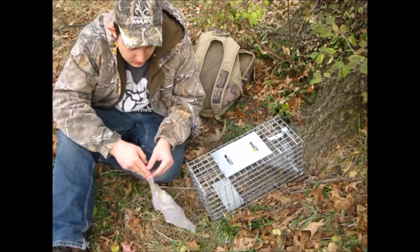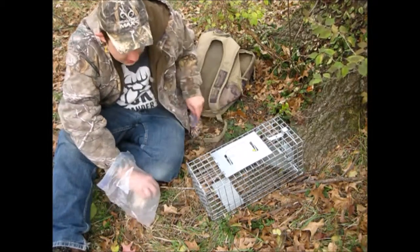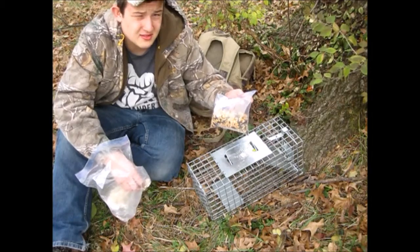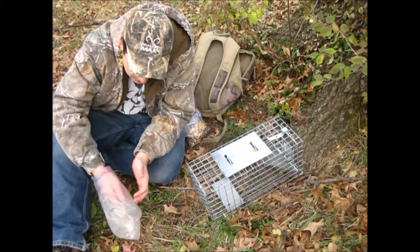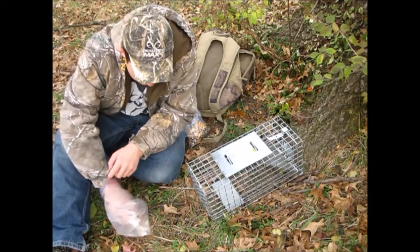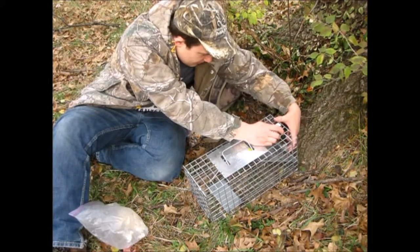Here I have popcorn — you probably have popcorn. Now popcorn isn't the best; it's nothing compared to squirrel feed. But if the only thing you've got is popcorn and you don't want to go to the store, you can use popcorn. They'll eat it, and it's better than any other bait you probably have at home.